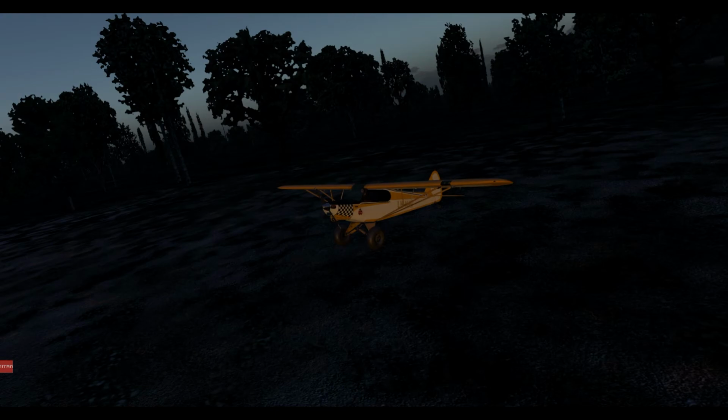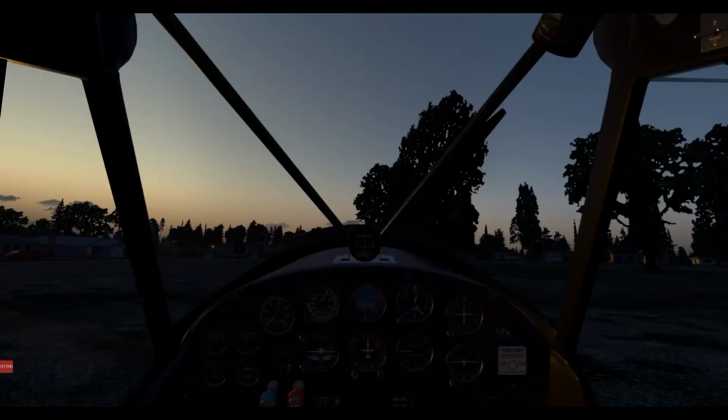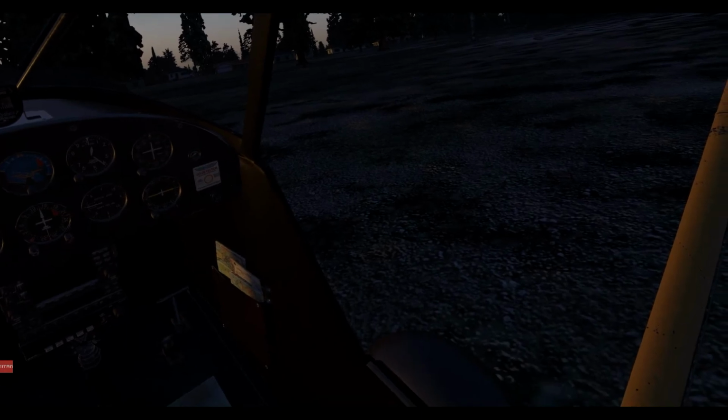The ICAO code for the Herons Nest, I believe, is 00ME, but I don't believe it shows up unless you actually have that scenery package, because it's a custom location, if I understand correctly. But it is freeware, so it's definitely worth taking a look at.